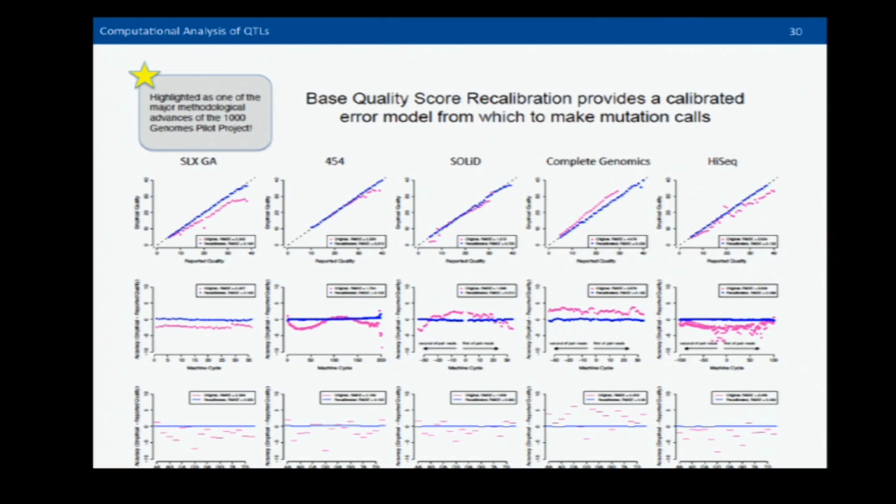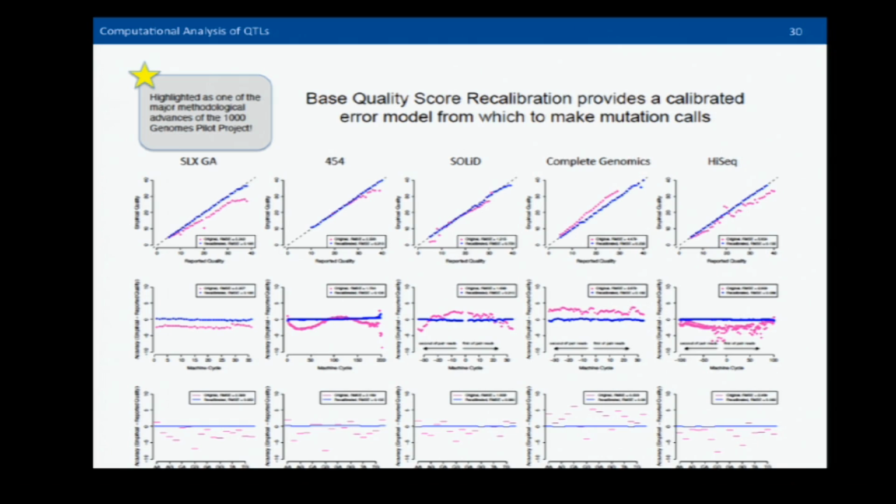And then they have a whole step in their pipeline to adjust the scores, whether you be a Solexa GA instrument, a 454 instrument, a SOLiD instrument, a HiSeq instrument, or what have you. And there is a way to adjust the score based upon the raw score and also how far down the read you are. As the second line shows, the second line is a function of score correction versus how far down the read, or number of cycles, you have gone.